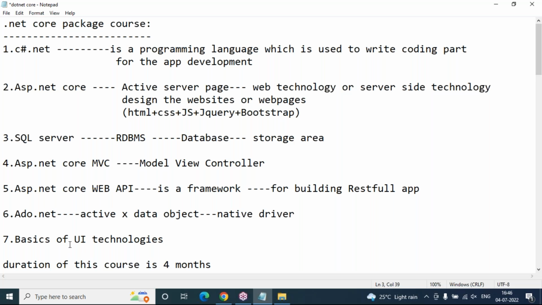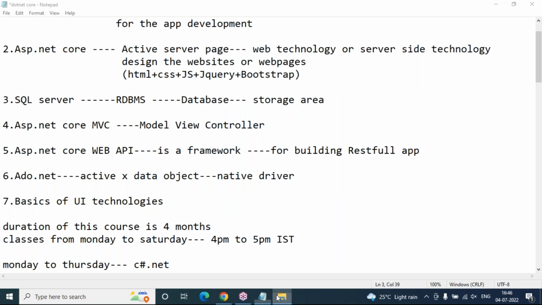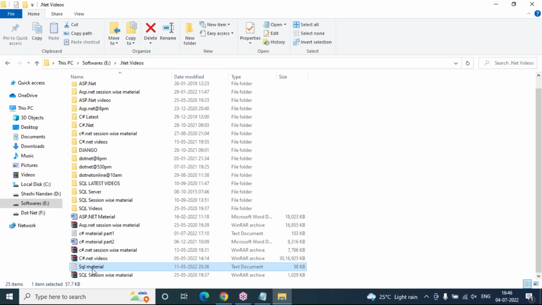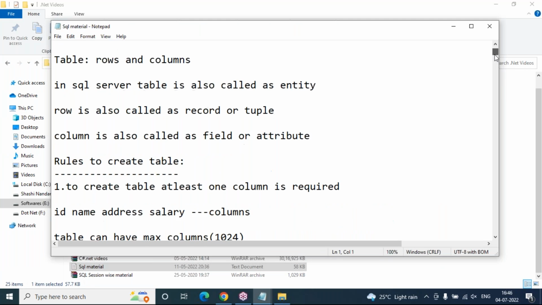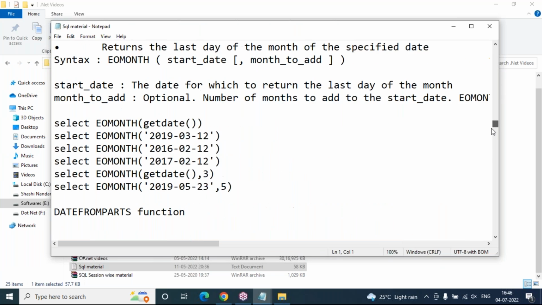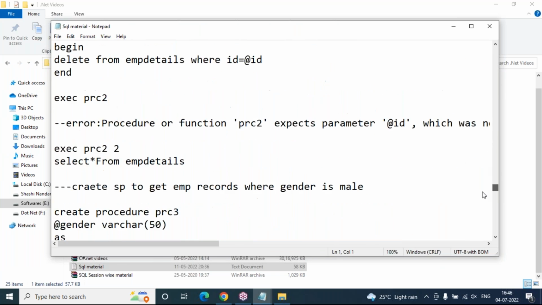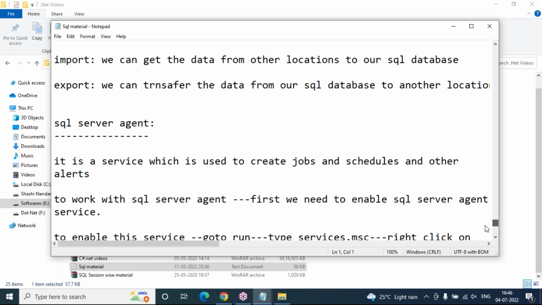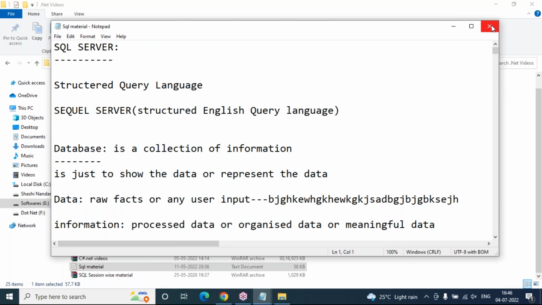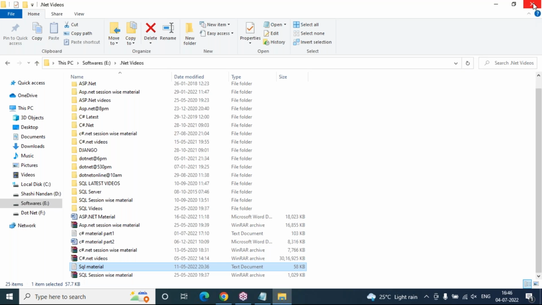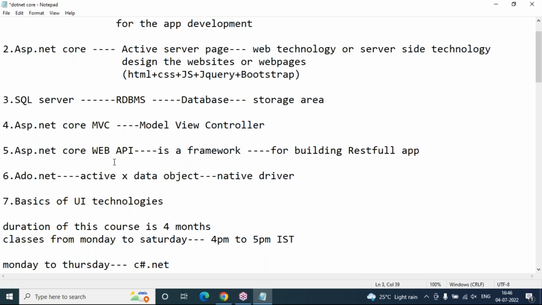And also SQL Server is there. Now you can see the SQL Server material is also there. And the most important thing is, I'm not going to cover just SQL Server basics. SQL Server complete concepts: joins, views, triggers, stored procedures, schemas, database storage, everything. Top to bottom, I'll cover SQL Server. Then you can apply for a SQL Server developer role also after completion of the sessions.